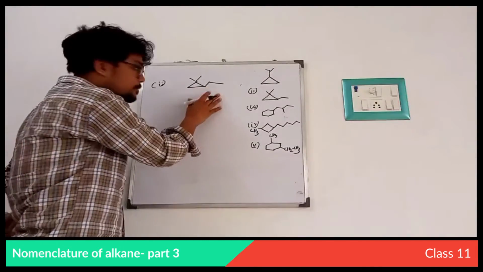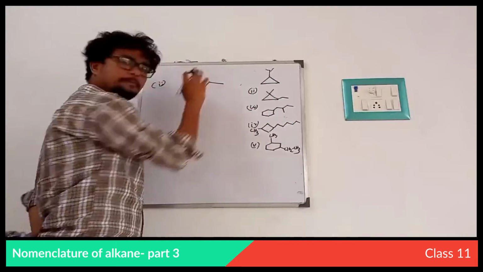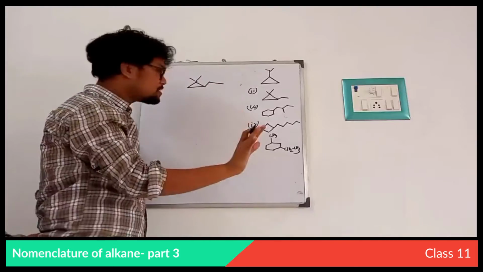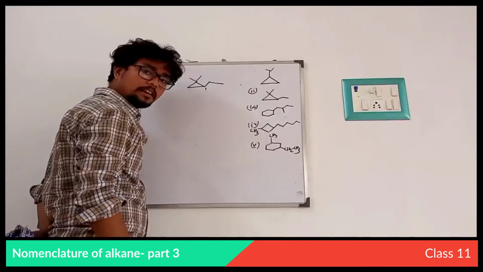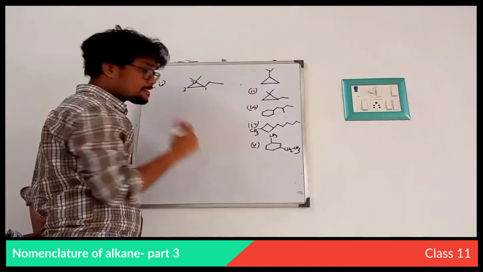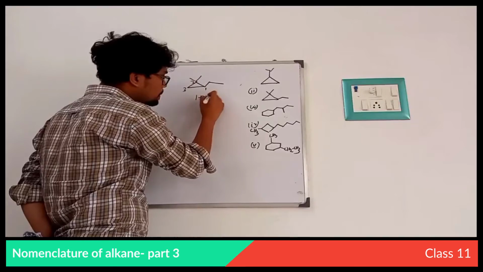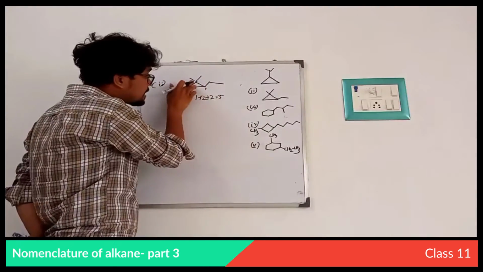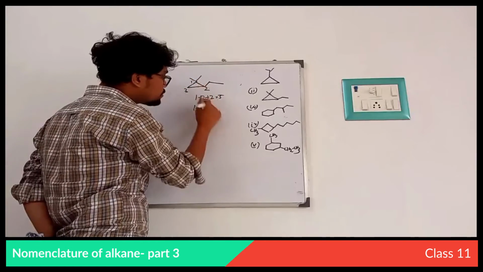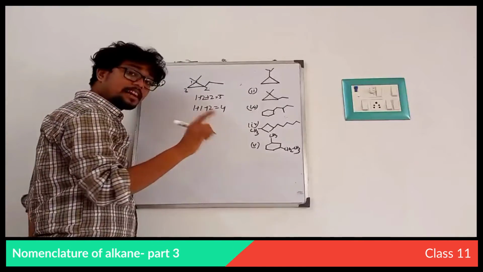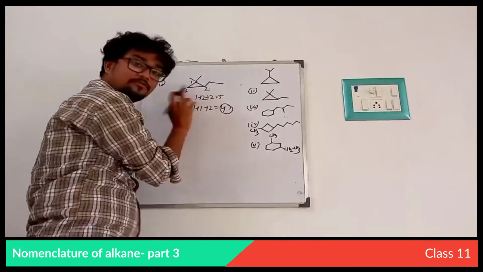Now this is our next problem. Okay. Now what happens? Listen very carefully. This is a simple substituent. There is no complex substituent, so there is no necessity of doing the nomenclature of a complex substituent. Now, if I give number 1 here, it is 1, 2 and 3. So what is the sum rule? Look at the sum rule. 1 plus 2 plus 2, that is 5. And if I start the numbering from here, 1, 2, 3, that means 1 plus 1 plus 2, that is 4. So we have to select the lowest locant rule, that is 4. So the correct numbering is 1, 2 and 3, not the previous one.